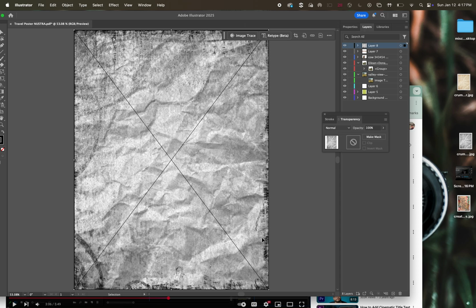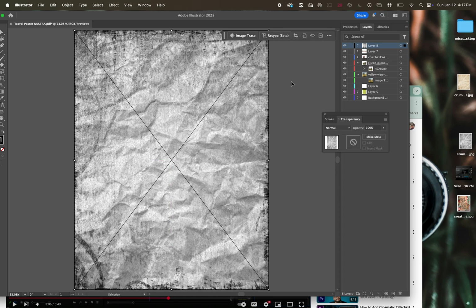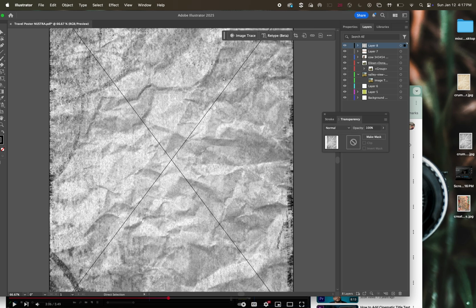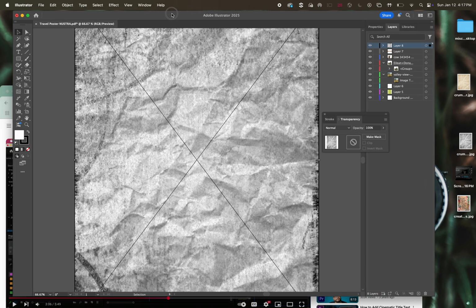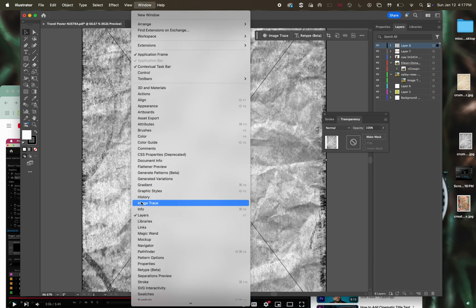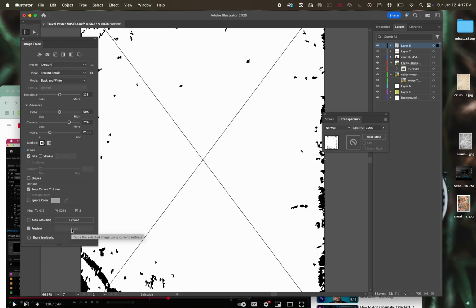All right, once we've pasted that in there and positioned it where we want it, we are going to change it. We need to image trace it. Right now, this is currently rasterized. We can zoom in and we will see pixels. We want to turn this into a vector drawing like the rest of the image. So we are going to go to image trace. If you don't have your window open anymore, click window, image trace. As long as this has been selected, click on that layer. You should see a bounding box around it. You should be able to click trace.